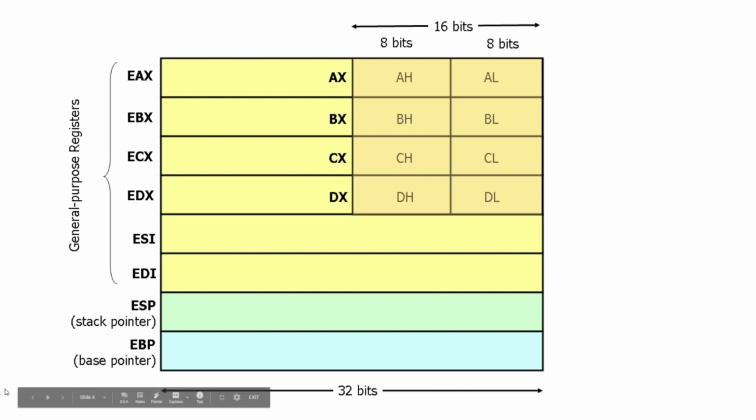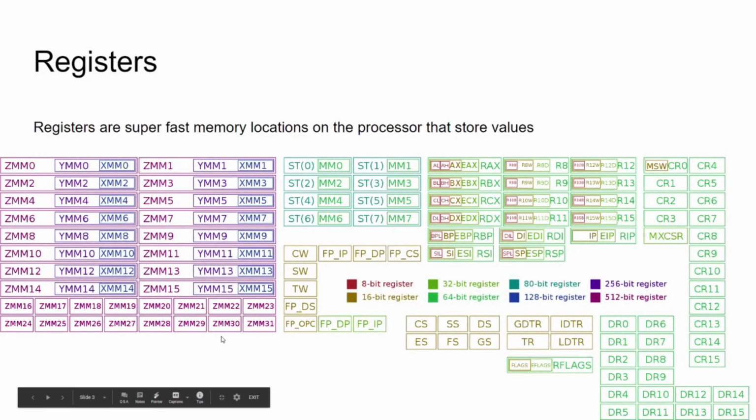Let's go back a bit for just a second to talk about what the use of registers really is, because you might be wondering, why do we use registers at all? Why don't we just use program memory? Why don't we just use RAM to store all of the stuff? The reason is that fetching things from RAM is exceedingly slow. The way we get around that is the CPU has a cache on it, and depending on what is needed when, it will switch values out into the registers, especially if there's a value you're going to be using quite a bit. You want it to be stored in a register.